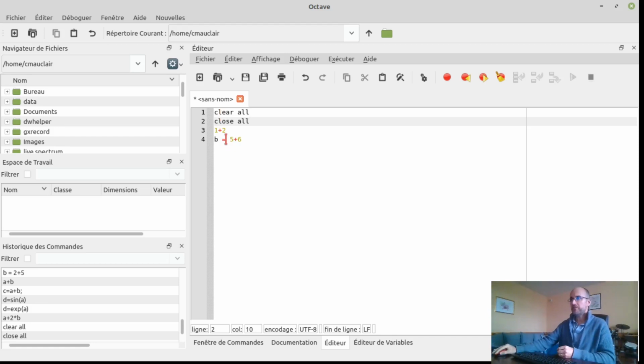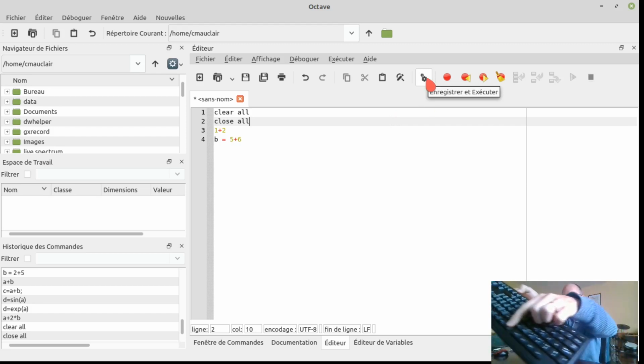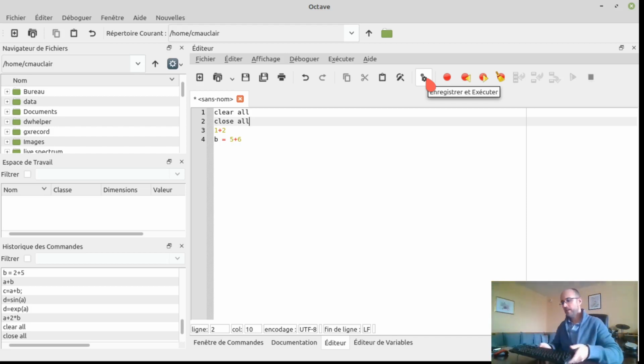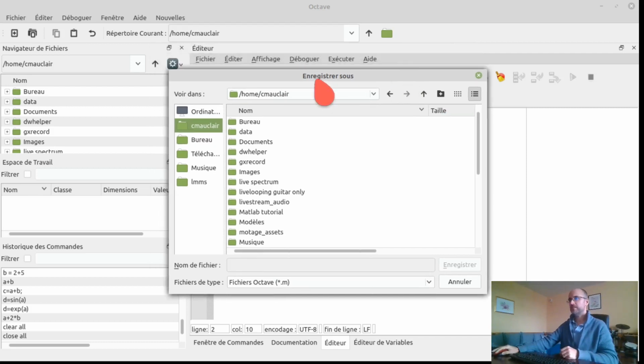Now, if we want to run the script, we just have to click there, or you can also hit the F5 button on your keyboard, okay, F5. And okay, let's do it. If I do it, there will be a problem because I didn't record my script yet. So Matlab wants me to give a name to this file. So let's run, and you see it says first you have to save it somewhere.